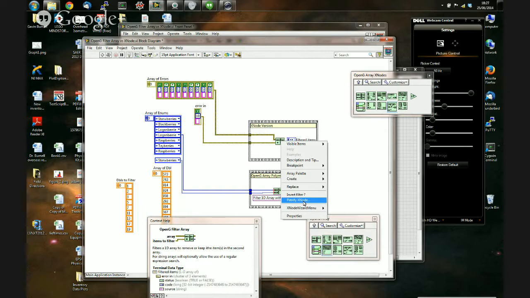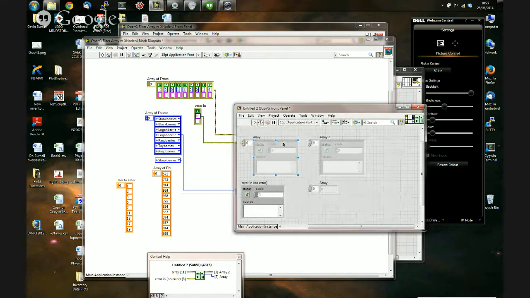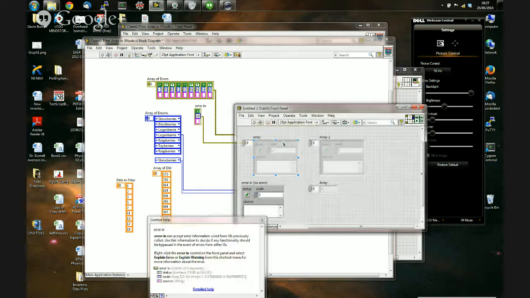So petrified XNode, as it goes away and does it, bang. It's just replaced that XNode, and that's now a sub-VI, a regular LabVIEW sub-VI, that's just been written up as we went along. And I've just given it the same icon as the XNode, and it's not entirely elegant yet, but it sort of does the right sort of thing. So that's for the Michaels of this world who don't want to be touching XNodes and shipping XNodes around the place. You can develop your application and then tell your end user that you're XNode free because you've ripped them all out and replaced them with sub-VIs instead.